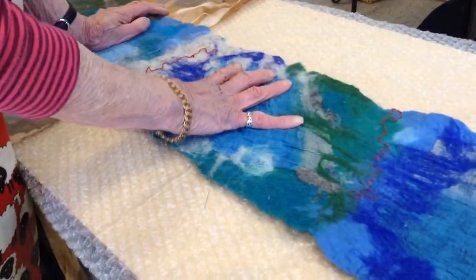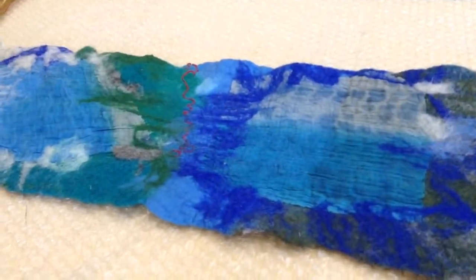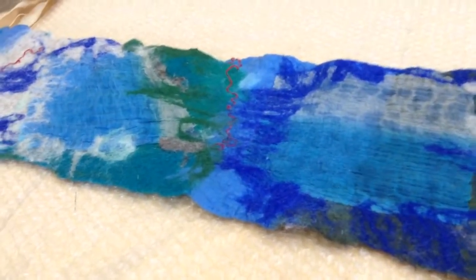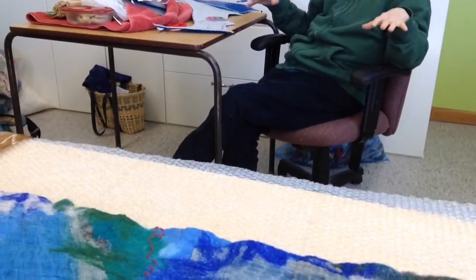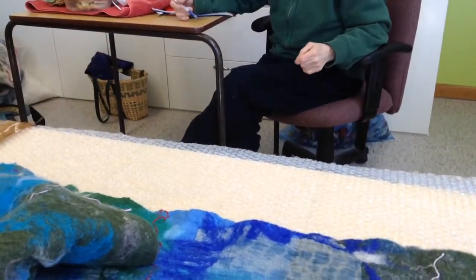But the first thing is to decide how big it's going to be and lay the groundwork, then lay on little bits of fabric and then turn the edge in. And then we start to felt. But that's the preparation. Did we get all the cut-up fabric out and then work on top of it from either side? That's why we worked on a cloth, so we could flip it, right?